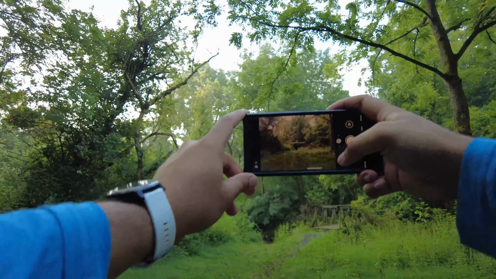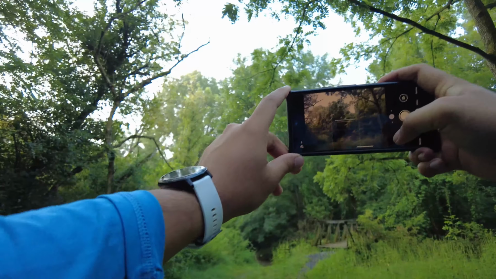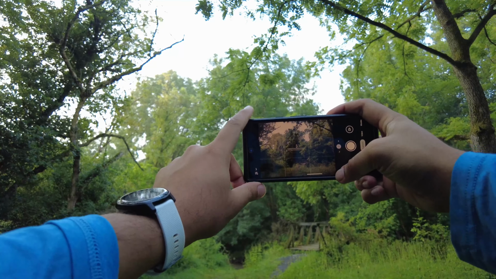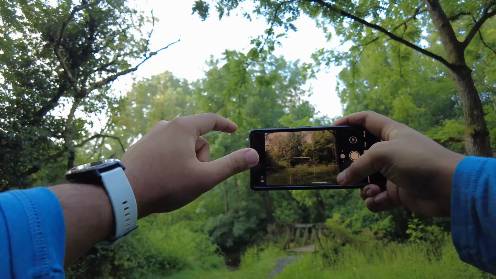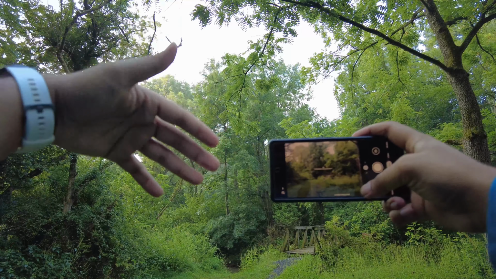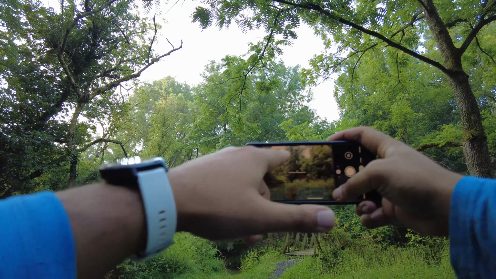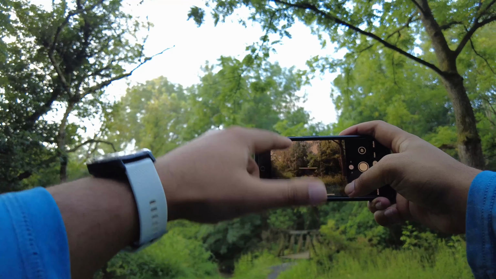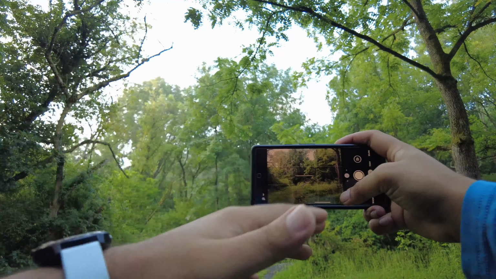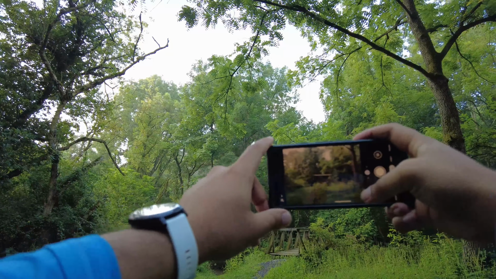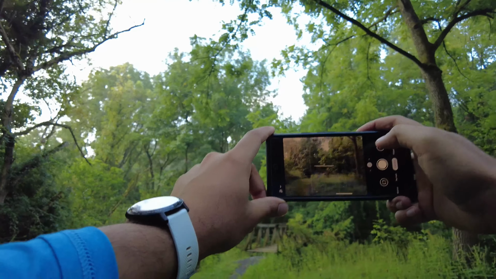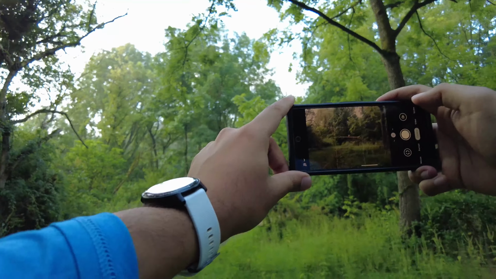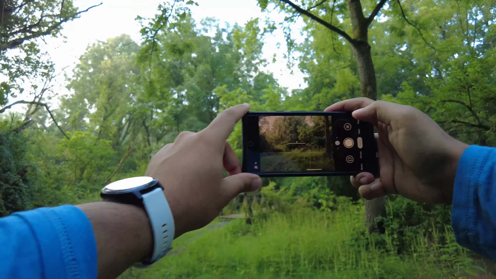I want to be careful though, because I do want to make sure that I don't get some of these trees at the top. I want to kind of not have a frame from the top because I want the light to come in, and because I know that there's a little bit of mist in the air, and when I go into editing, I want to really enhance that mist and ethereal look that comes with the mist mixing in with the light. So I do want that maybe in the frame, but if I go too far in, I lose it. If I go a little bit to the right, I think that could work.